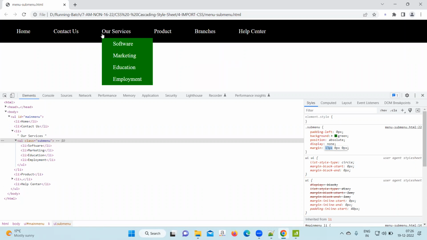So we can increase the padding also, it will be similar.